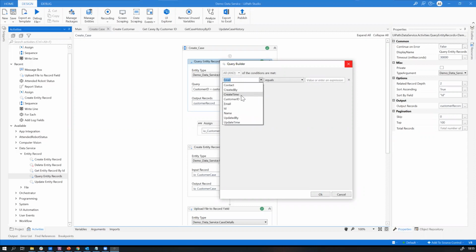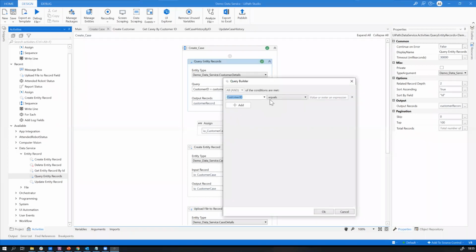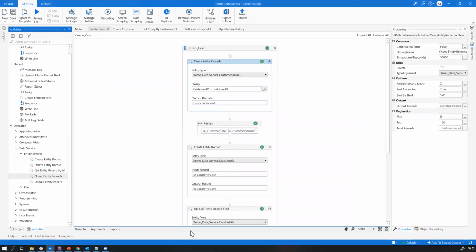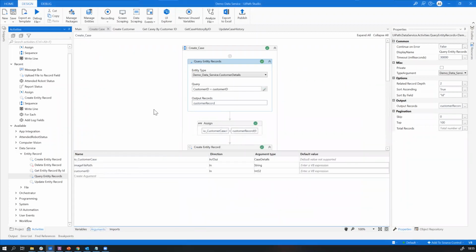So these are all the fields that were related to the entity that I'm going to query. So I wanted to query customer details, and I wanted to get the item where customer ID is the customer ID that I fetched from the argument in here.